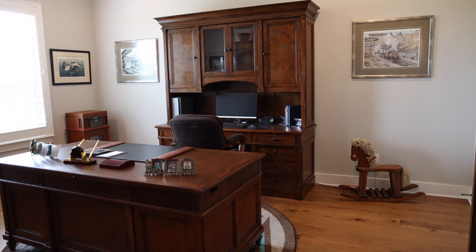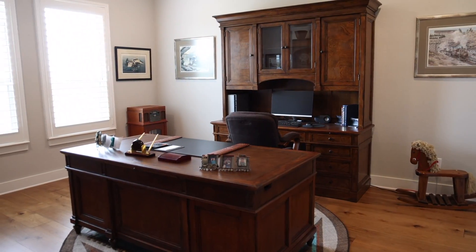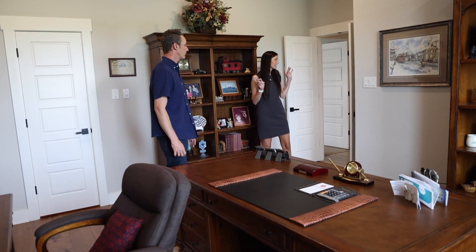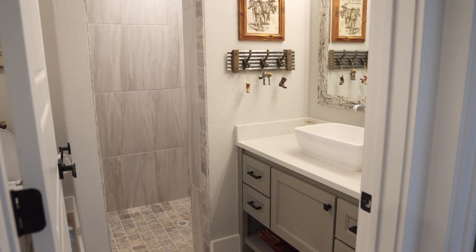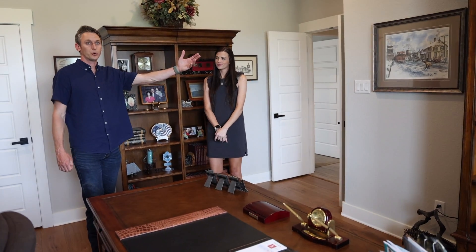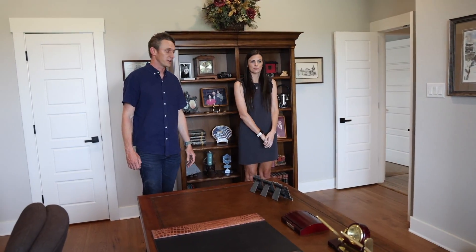Chelsea mentioned the study with the engineered hardwood floors — this thing is huge. I really like it. I like the view out the back and everything. I would be spending a lot of time right here in this big office. It has a full-size bathroom just off it and an exit to the backyard. In case you build a pool in the future, you can come right into the bathroom. There's plenty of room for that.